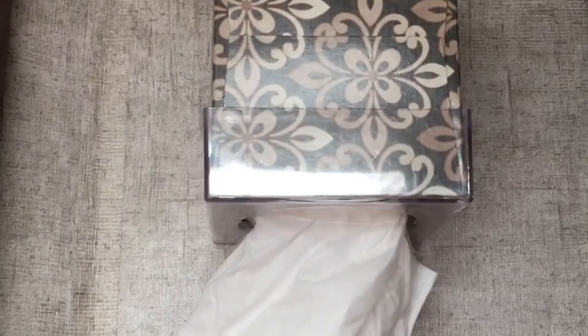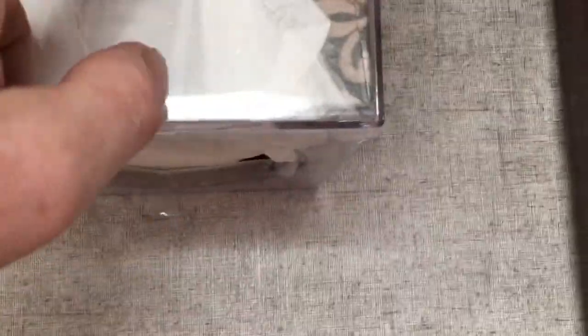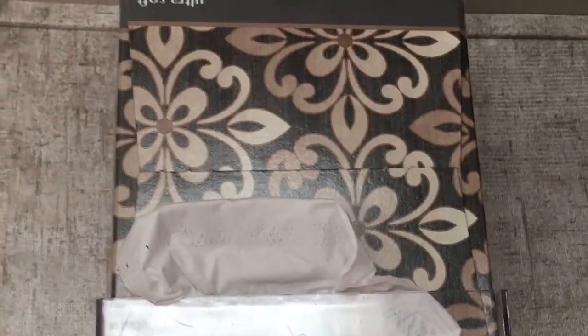Above that, I don't know if you've seen these little clear box things like this that holds Kleenex, but I put one of those in here so you could drop the Kleenex box in here. Of course, you gotta have the Kleenex going out the bottom. That, I think, is the only thing we changed in the camper bathroom at this point.